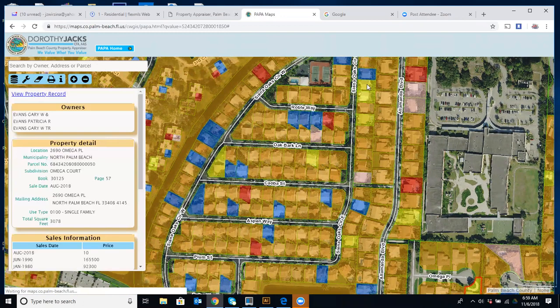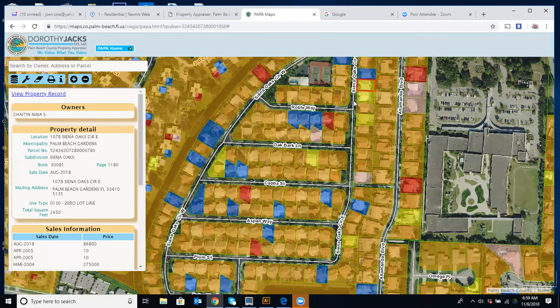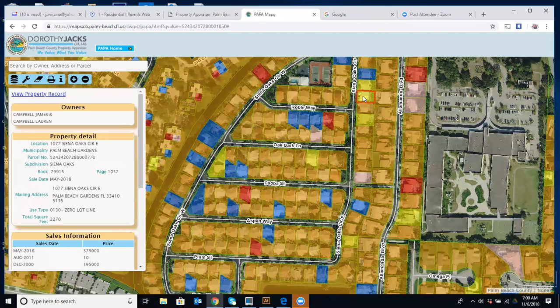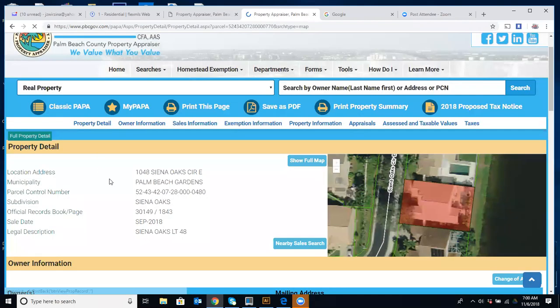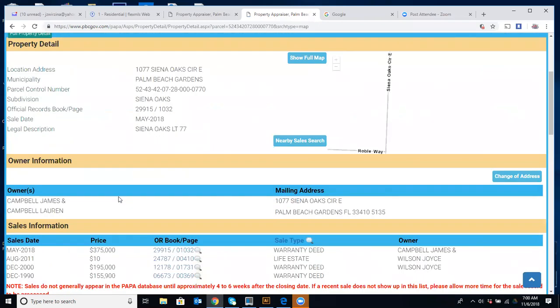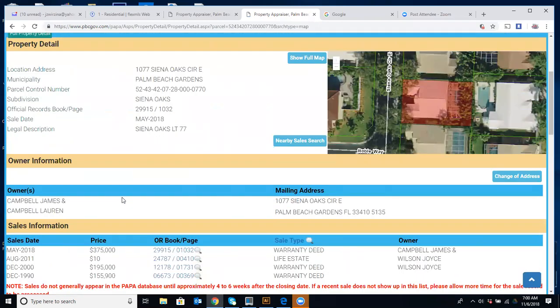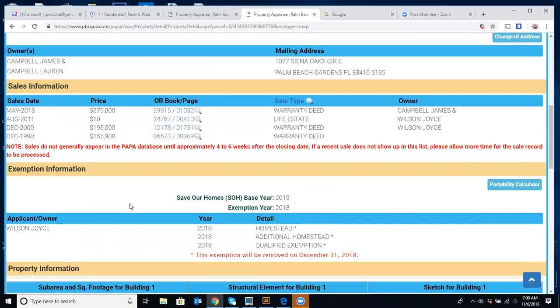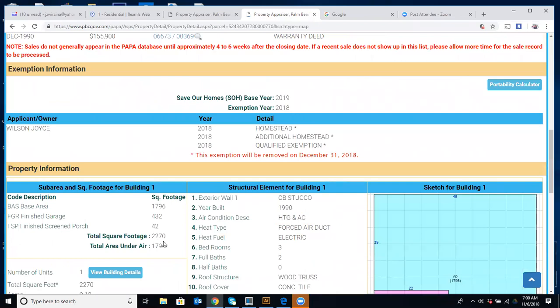So let's click on another yellow house. If we take this one, for example, this one sold in May of 2018 for $375,000. This is obviously the same size house as before, because the Palm Beach County Property Appraiser's square footage you see on the left-hand side of the screen is the total square footage: 2270.